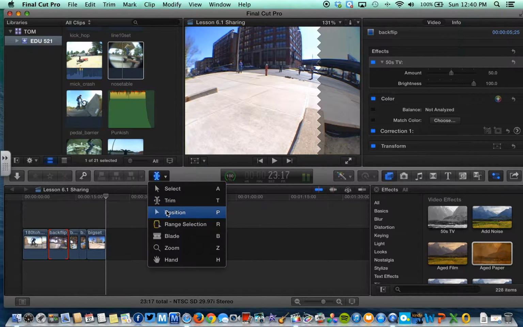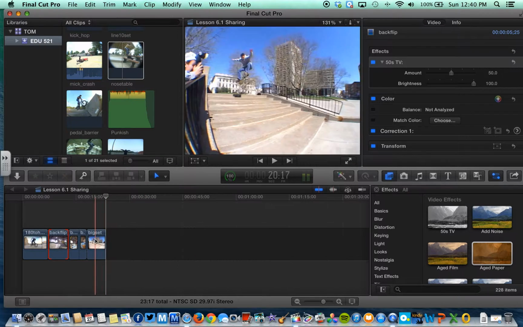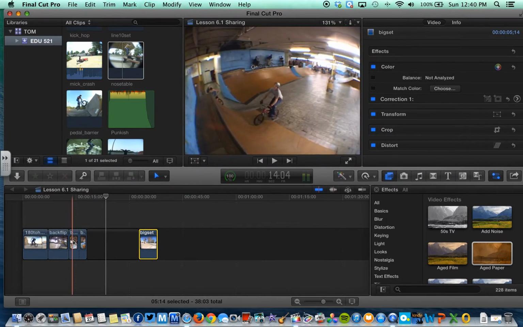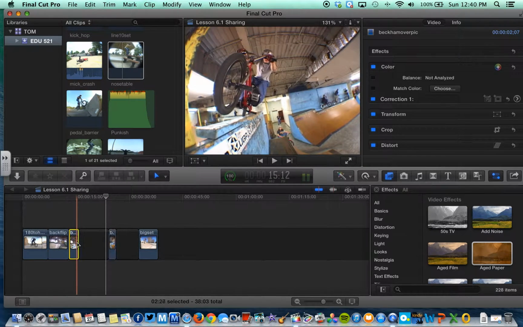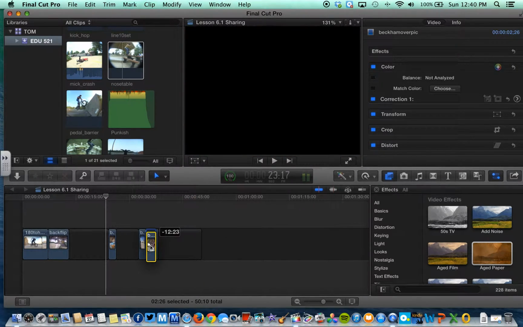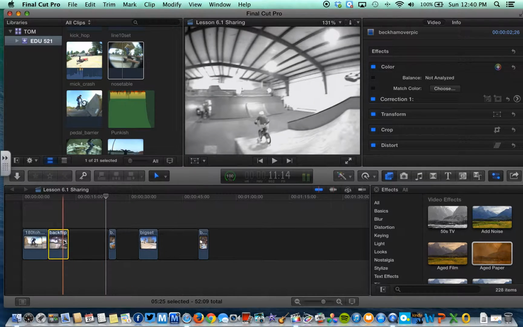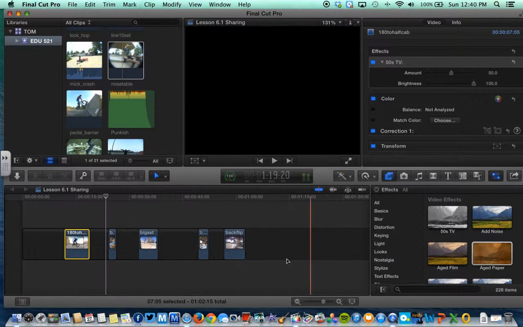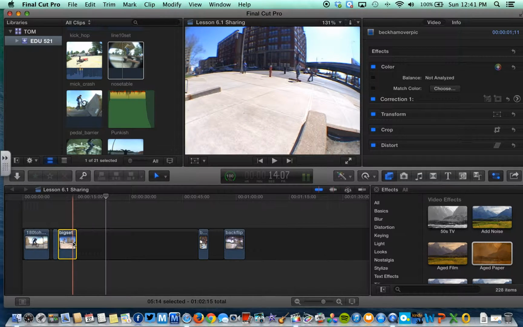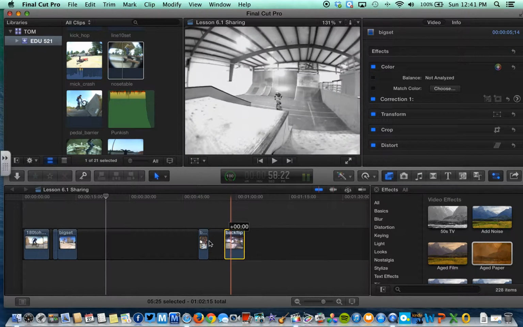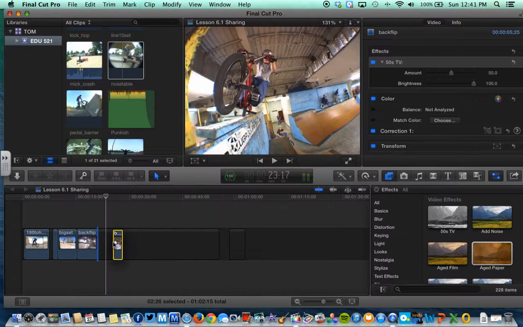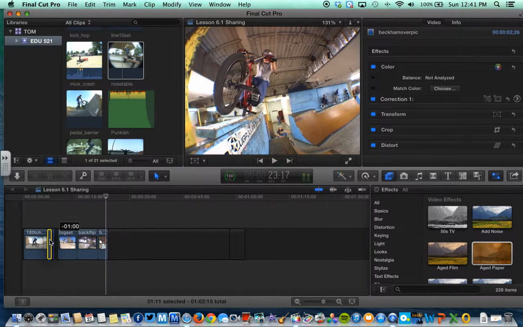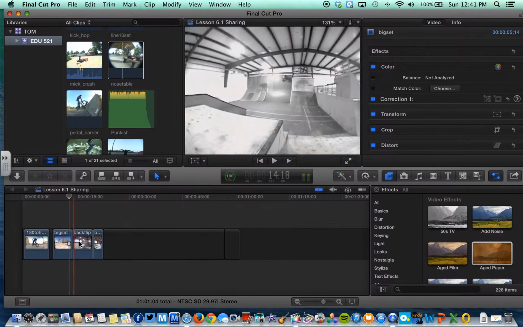You also have the position tool, which is the letter P. With the position tool, if I click a clip, I can pretty much move it anywhere within my storyline. If you're not in the position tool, it will snap back right into the edge of a clip. But if I have the letter P selected, I can move my clips all over this storyline. Again, your storyline is this main black area here. I can move my clips all over the place to wherever I want them to go. And if I go back into select, I just want to snap these all back. But if you're in position, you can pretty much move them anywhere you want to go.